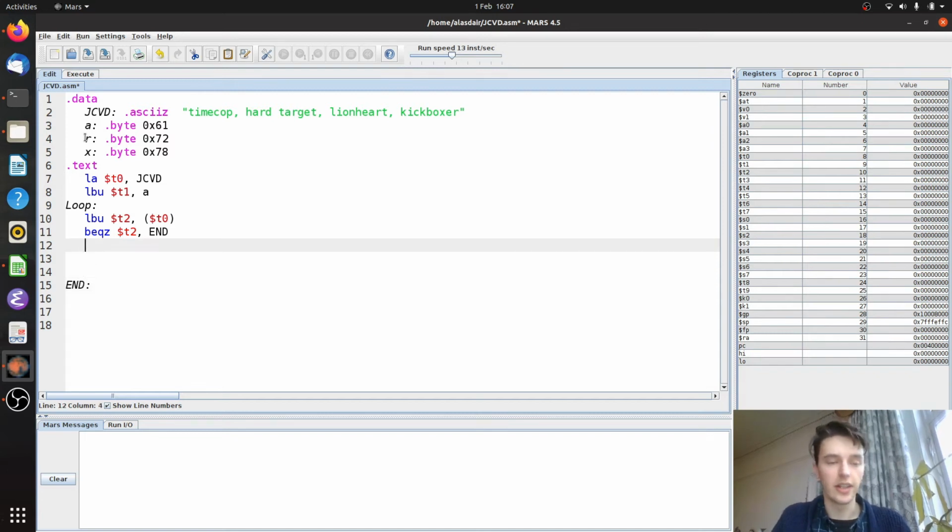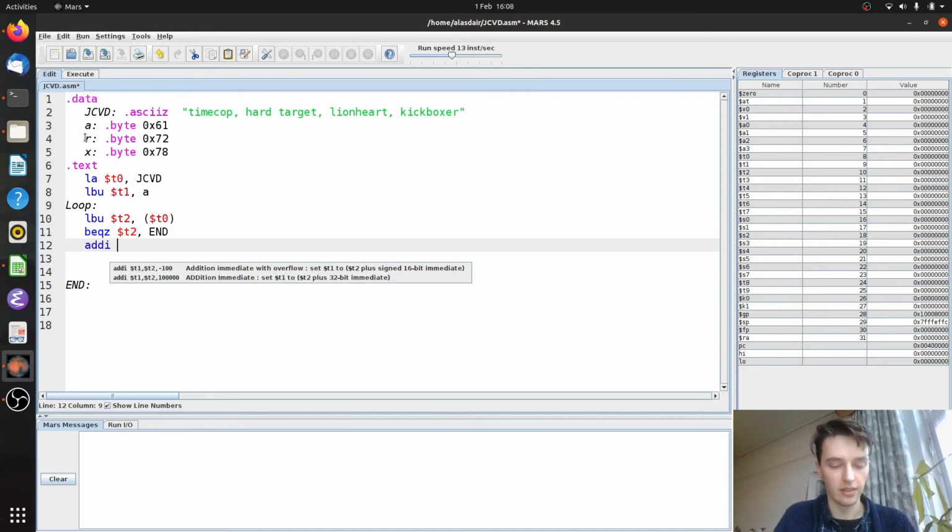Now what should I do next? Well, now that I have the byte in T2, you might think that the ideal thing to do would be to compare that to whatever is in T1 to see if they are the same. But actually, what I want to do next is increment T0, because if I do the comparison next, then I'll wind up in this infinite loop of just going between two comparisons, comparing the same thing over and over again without incrementing the address. That might sound like a lot, it'll become a bit clearer when we see the code working in practice. So what I'm going to do is add the immediate value to T0 of whatever is in T0 and 1.